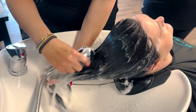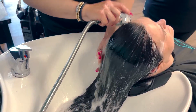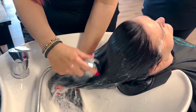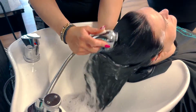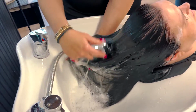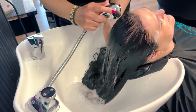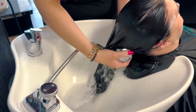Let's really quickly just revisit as a recap for people that are just tuning in how long this service is from start to finish. Start to finish, for me in the salon, I only book for 30 minutes. That is because we've got the consultation really hammered down, and going in, I generally will process for 10 minutes and check. So I'm never processing more than 20 minutes.